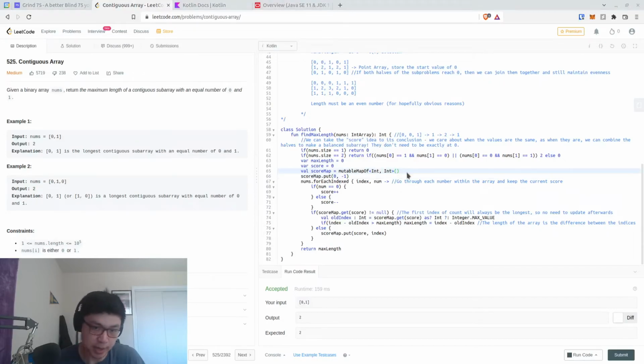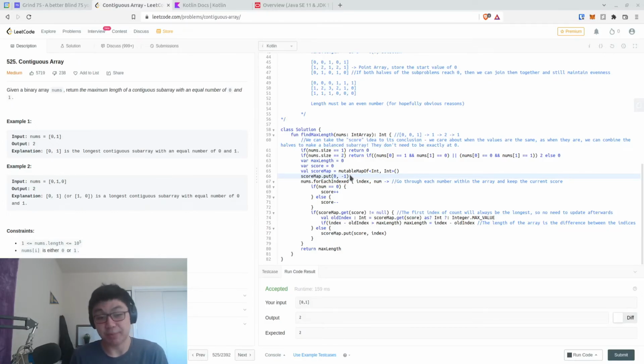I decided to go with a Hashmap. There is another way to approach this using an integer array. So I start by tackling some of the edge cases. Then I declare the score, the max length, and the map. Then I insert the value 0, -1. The key of our hash map will be our score, because we want a fast lookup for whether we've ever encountered this particular score before. So at -1, we declare a value of 0, because before we've entered the array, an empty array is balanced, right?